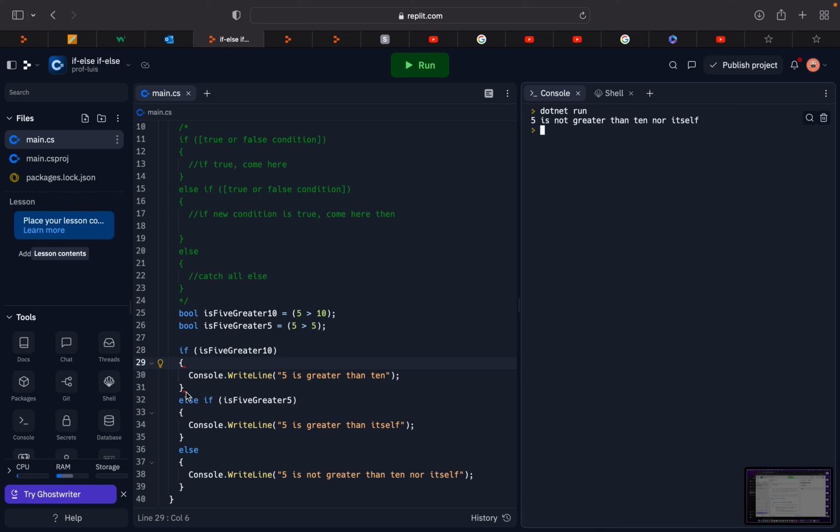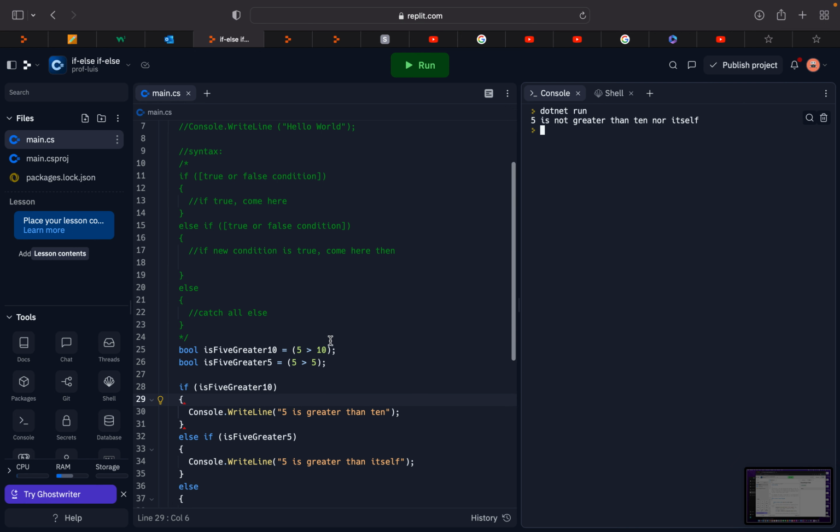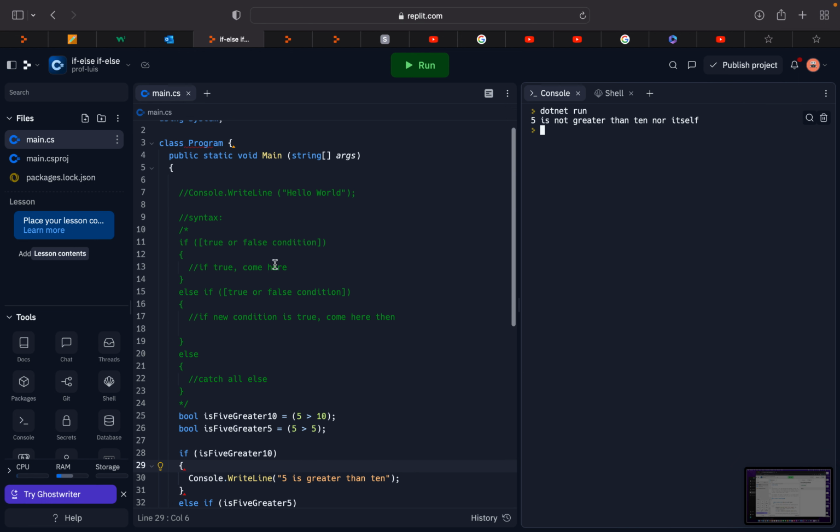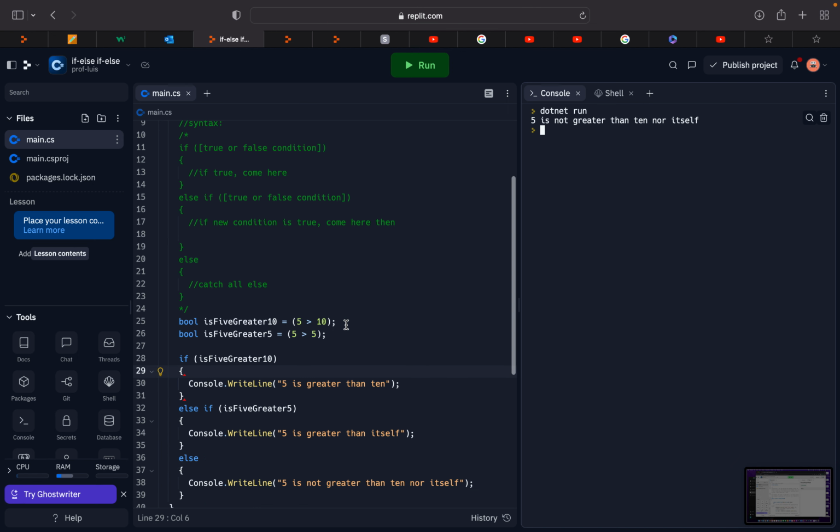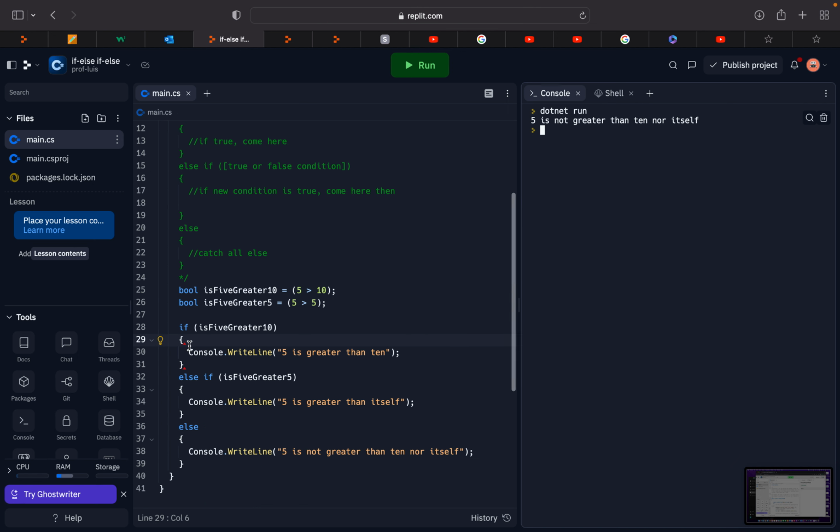Don't worry about these. I think Replit is just a little confused, but it's not an issue. Don't focus on random strange squiggly lines. If it's not giving you an error on the right side, then it's perfectly fine.